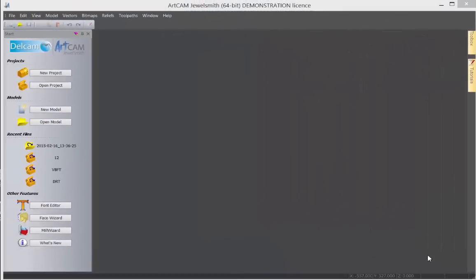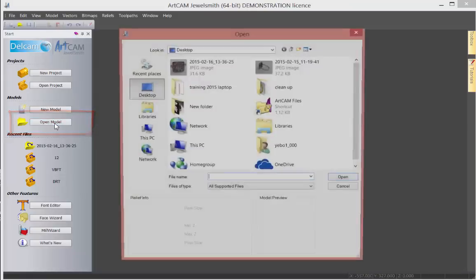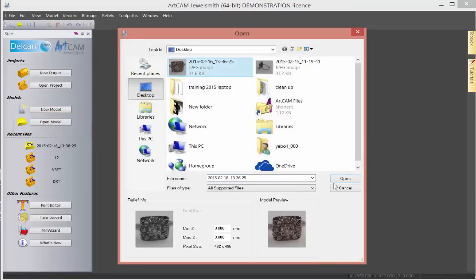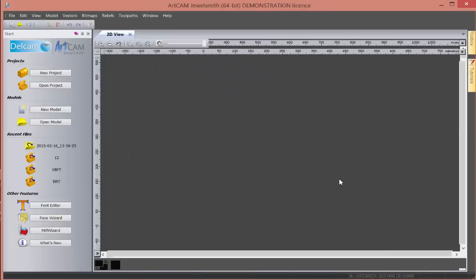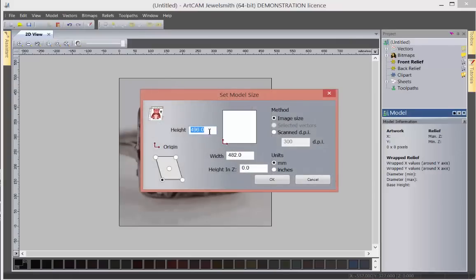Alright, so if you have a photograph, like I did, let me show you how to extract some information off the photograph. So to open the photograph, you go to Open Model. Okay, it's going to come up with this dialog box, accept it all, making sure that you set the origin to center and that you're working in metric. And then click on OK.